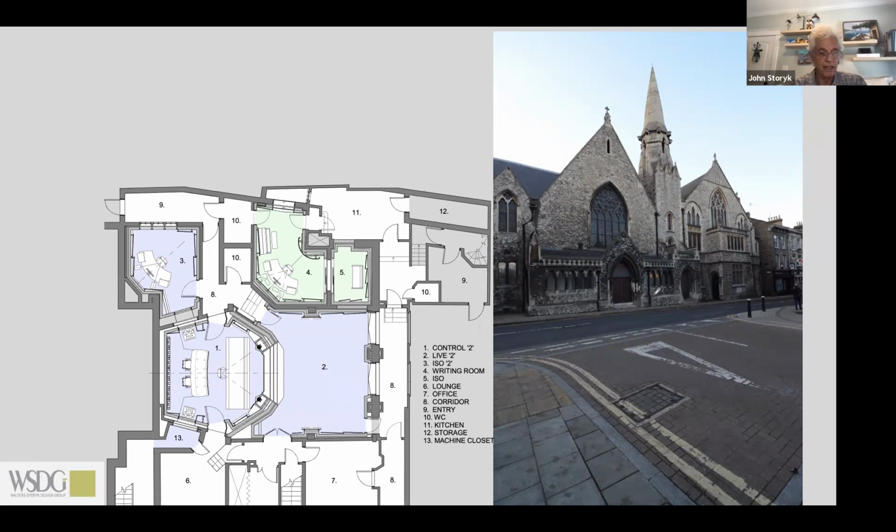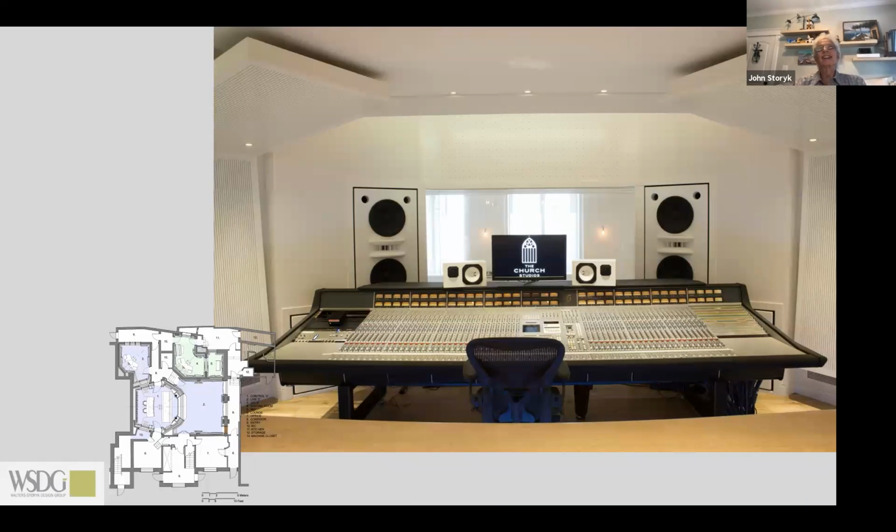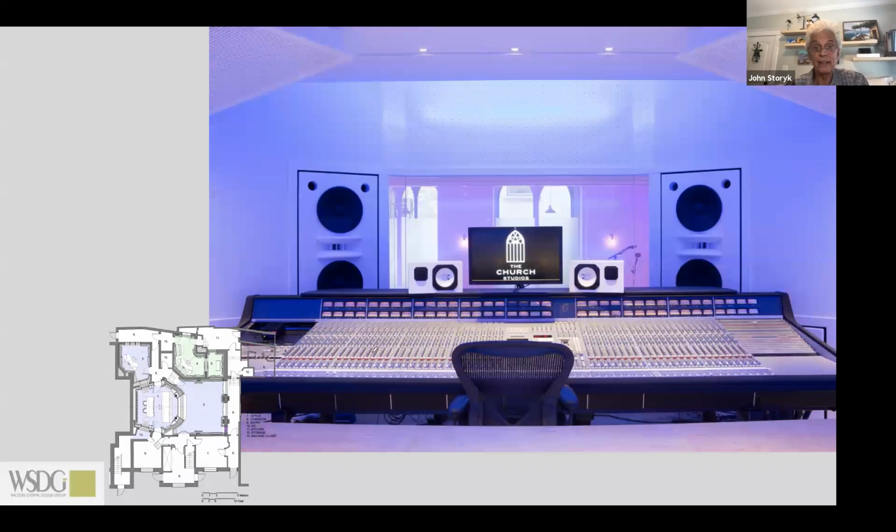This is another return visit to Paul Epworth's church studio. That was the writing room we took a look at. And this is his SSL room. He had worked at Jungle and wanted an Augsburger system in New York. And we, of course, gave it to him. In talking to Paul, I said, what do you want this to look like? What's the vibe? He says, you know, I'm thinking, in an English accent, no less, that it should all be white and then we'll just change everything with colors. And I kind of said, I haven't gone very far in 45 years, have I? Because that's exactly what Jimmy said. And of course, that's exactly what we did.